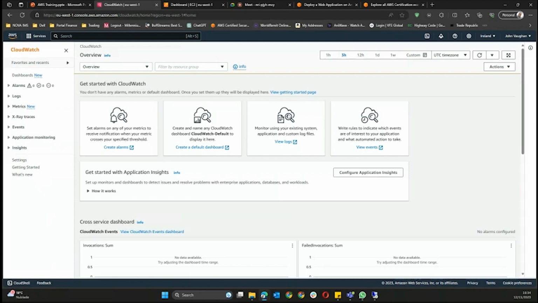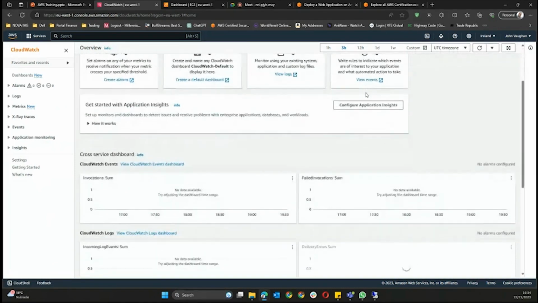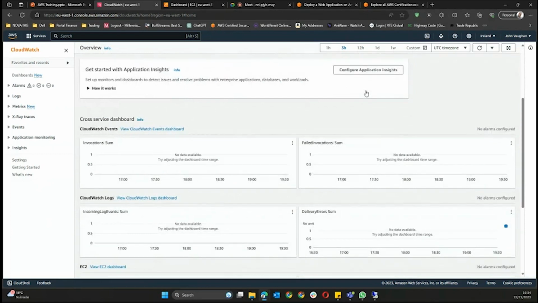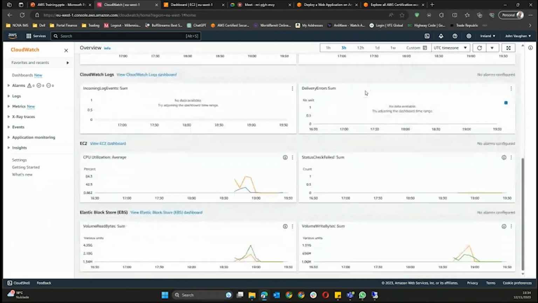For Azure, they have something called Azure Monitor, which covers all the services on Azure. But here on AWS, we use something called CloudWatch, and I just want to show you an example of what I'm talking about. We're going to scroll down to EC2, which are instances. And you would see that it automatically gives us the data on the CPU utilization of both of our servers that we have running.